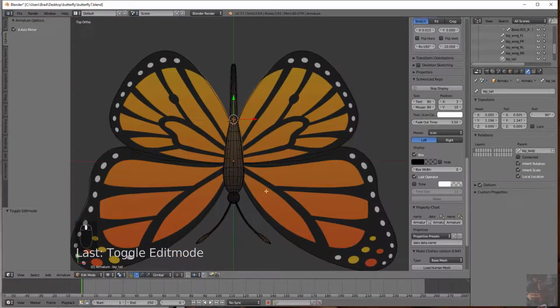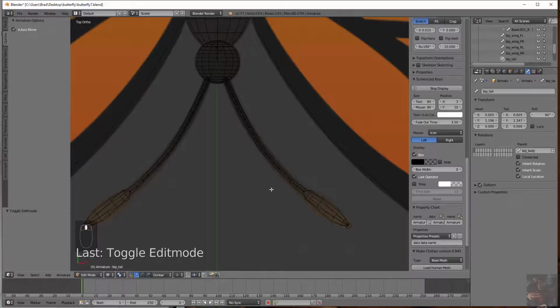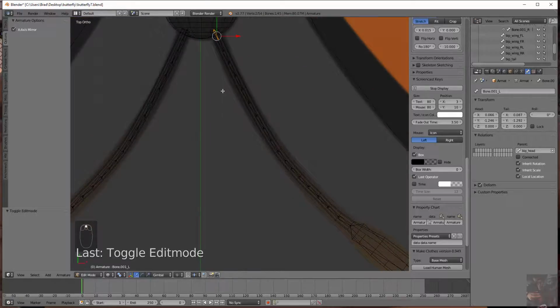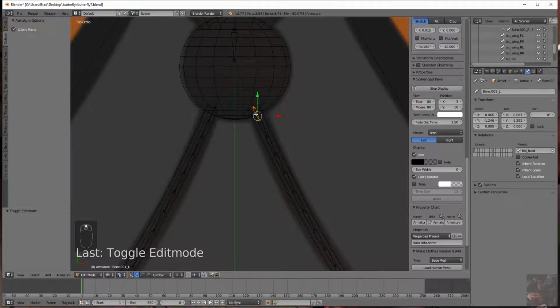Now for the antenna, it's going to be a real pain because you have to go through and name them all individually. There's no quick way around it, and that's just the way it is. Had I thought about it, I would have named this antenna bone first before I started extruding all of these out, and then it would have just been a matter of changing an extension. But now that I've got it all laid out, I actually have to go through and name each and every one of them. So, time lapse, here we go.